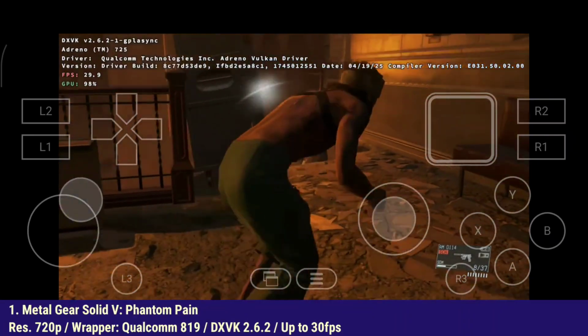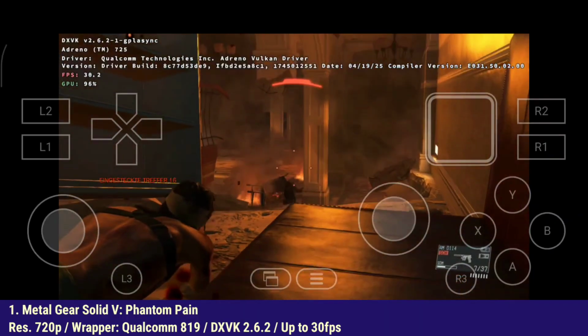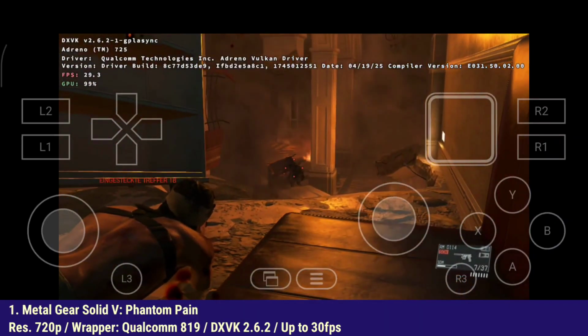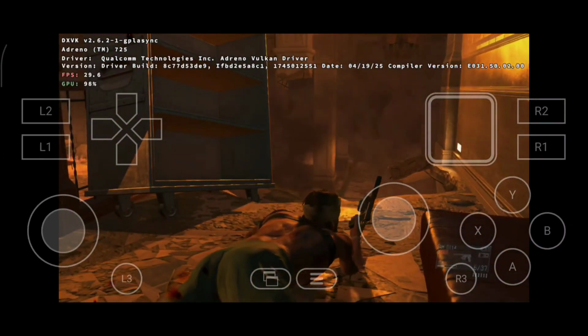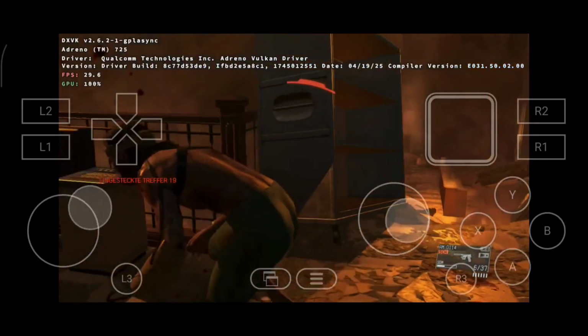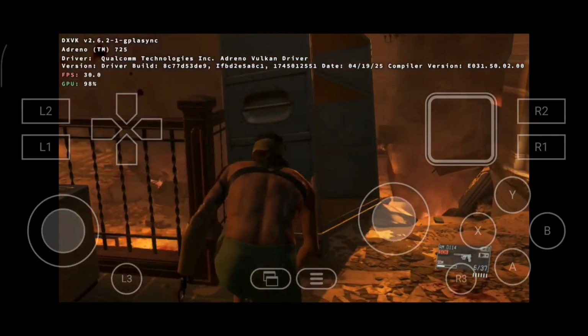One, Metal Gear Solid 5, Phantom Pain. Ready to infiltrate enemy territory with stunning graphics? This tactical espionage masterpiece from Konami runs smoothly on Winlator at 30 frames per second, powered by the Snapdragon 7 Plus Gen 2. Sneaking suit ready, codec active.